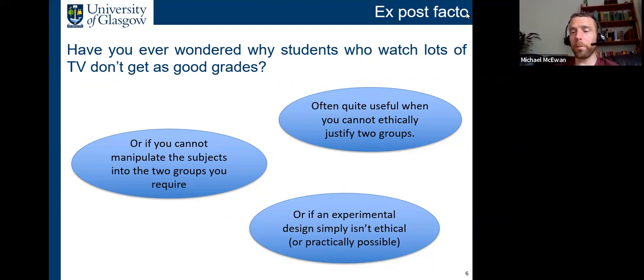But actually, when you explore what's going on here, you can't really ethically justify that. I don't think that's even a discussion to have. It's also probably not possible to implement, because you can't ethically stop people from going somewhere else to watch telly.